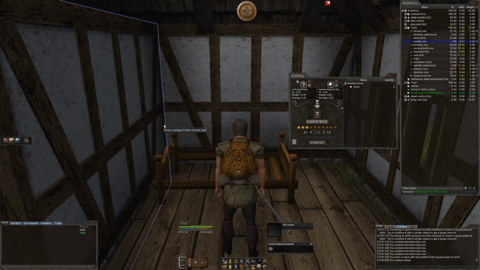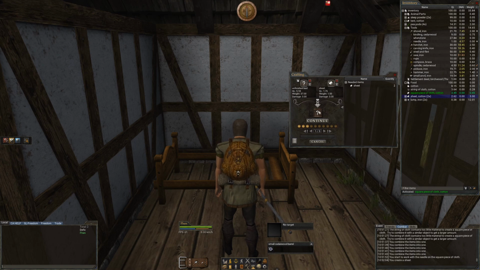Hello, welcome back again. So we managed to get ourselves our second sheet, I believe. Wasn't too bad in the end. These kind of things don't take a huge amount of time. It's just a matter of going out and generally foraging or gathering, essentially. And let's see if we can finish our bed.